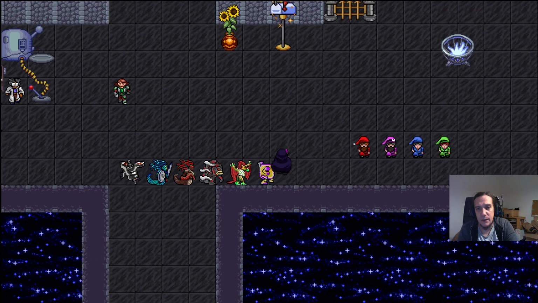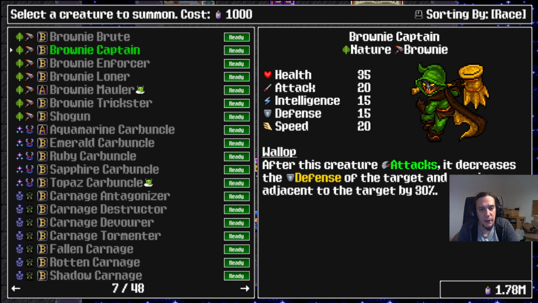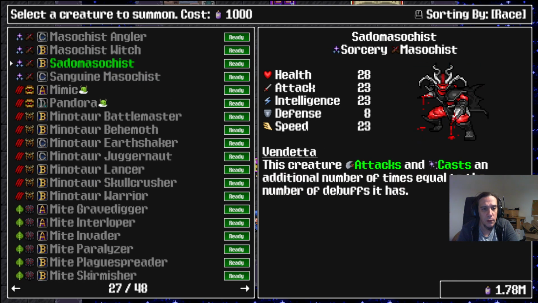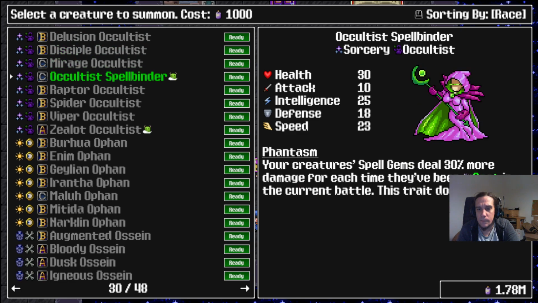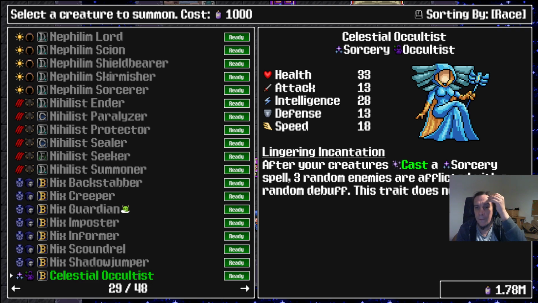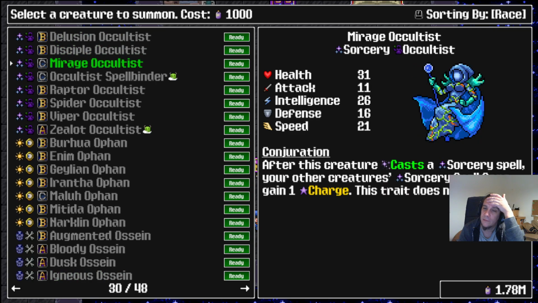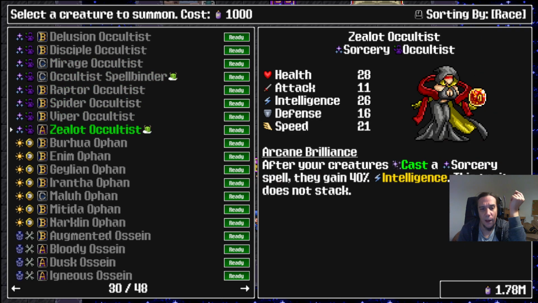So that trick didn't really work out, did it? So we got 2 more slots open. I think let's check out our friends, the occultists. Maybe they got something for us here. I wonder... Okay, after my creatures cast a sorcery spell. Okay. That won't really work out.